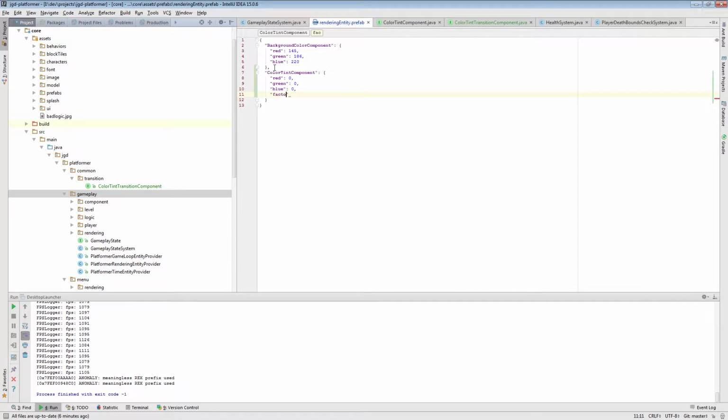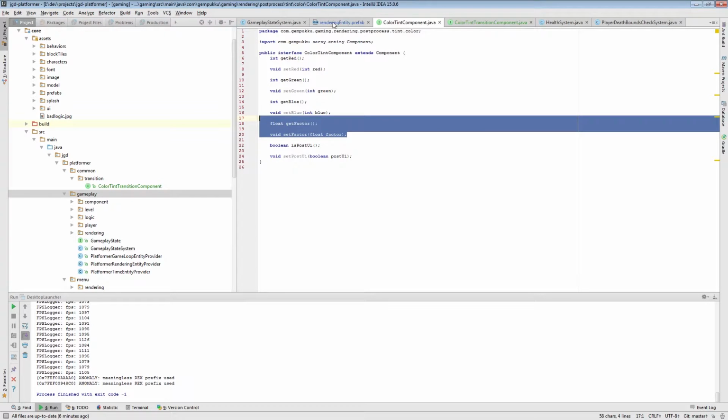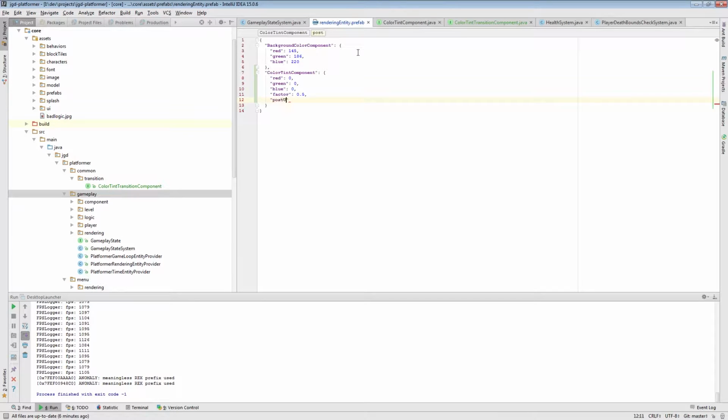Maybe just to show how it works for the time being, I'll say factor 0.5. And what was the last one? Post UI. Maybe I'll start with false to show you the effect of this.